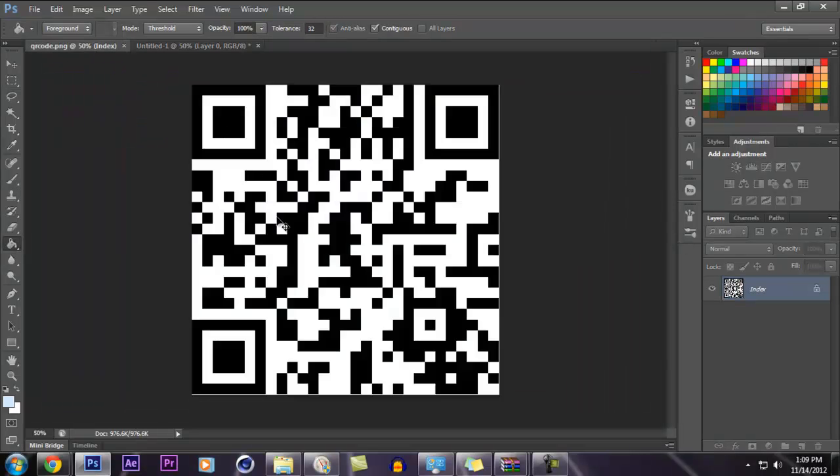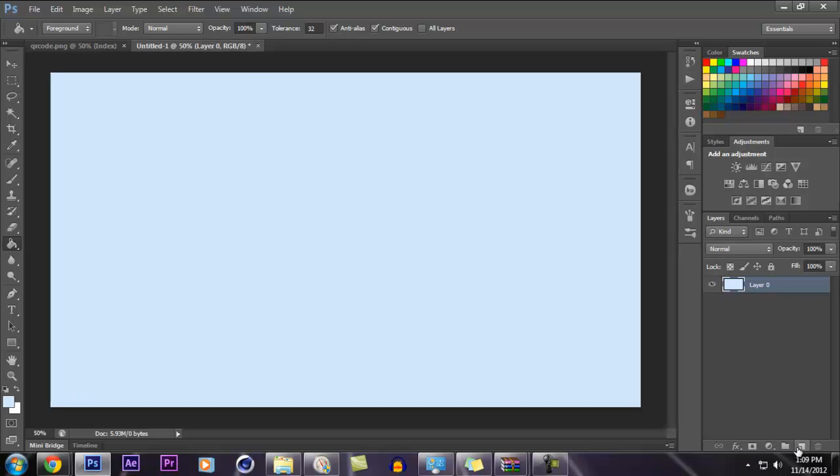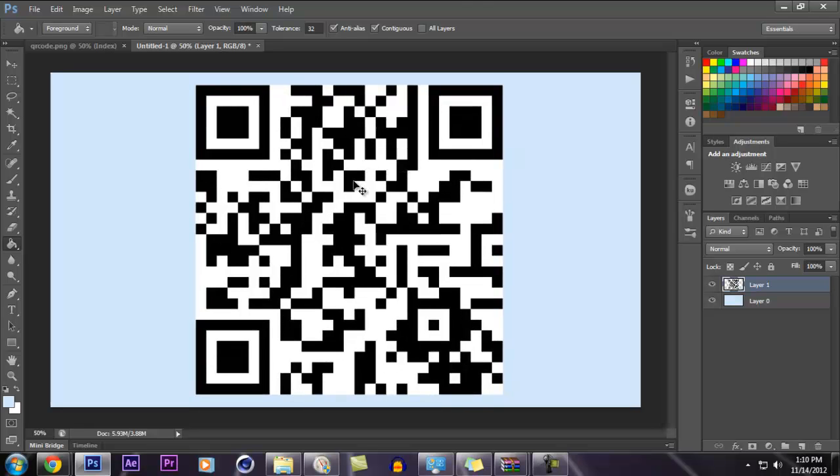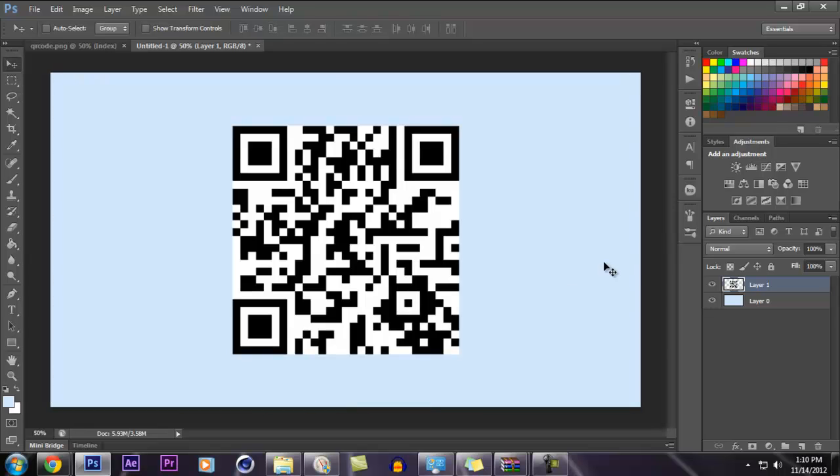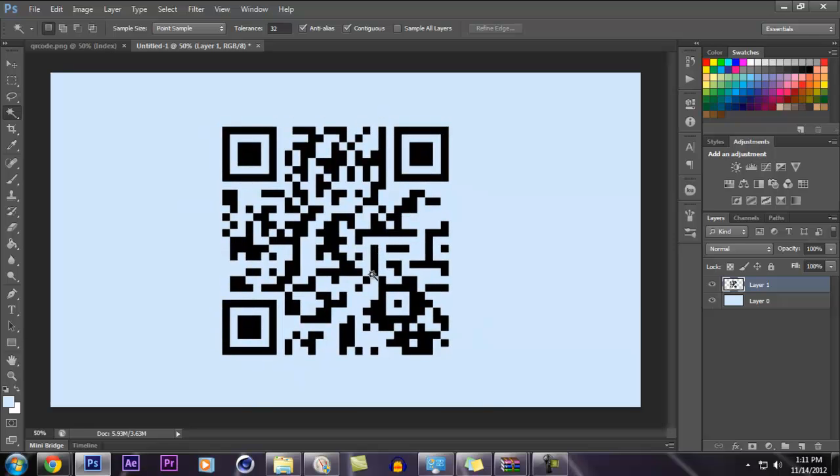Yeah, that looks nice. So in this QR one, I'll press Ctrl plus A to select all, then press Ctrl plus C to copy, and I'll come here, create a new layer, and press Ctrl plus V. So now you have the code. Let's resize it a little bit smaller and press Enter, Ctrl A, center it. Yeah, so now let's take the magic wand tool and remove all the white places. So yeah, now it's done. We have nothing instead of the QR code, no white places.